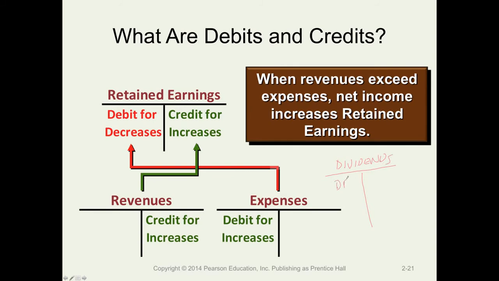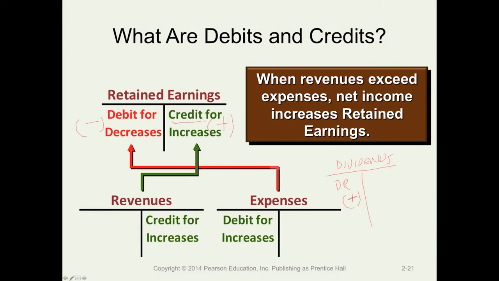And we're going to debit this to increase it. So when we look at the composition of retained earnings, remember, retained earnings is going to be made up of a beginning balance and then the change. The change in retained earnings is net income or loss minus dividends. Net income is revenues minus expenses. So it is important to note that retained earnings increase by credits, decrease by debits.